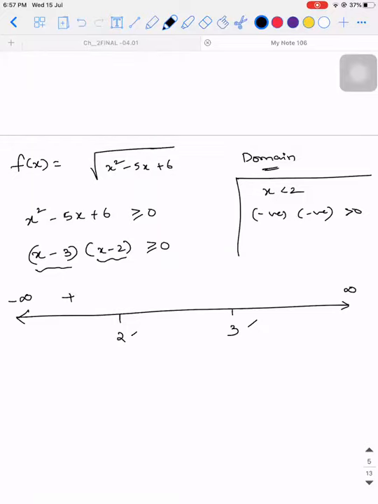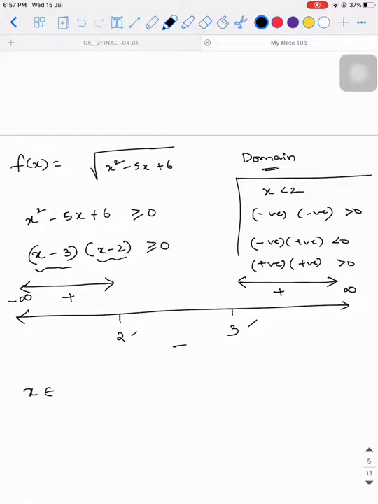Yes. Between 2 to 3, what do I get? You can take 2.5. So when I take 2.5, the first value is negative, the second value is positive. It is less than 0. I'm getting negative. So if I substitute a value which is greater than 3, let's say 4, then I get positive into positive, which is greater than 0. Great. So look at the graph and tell me what are all the values of x that you can substitute so that the function is greater than or equal to 0.